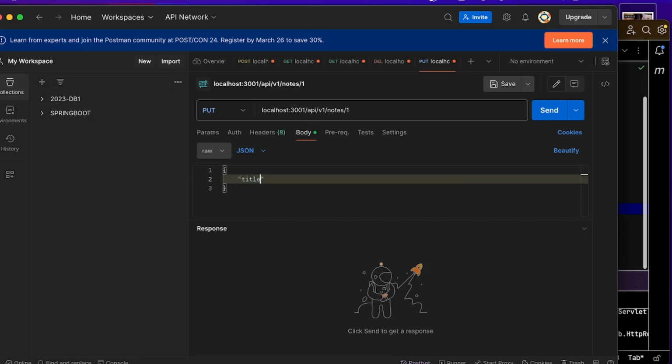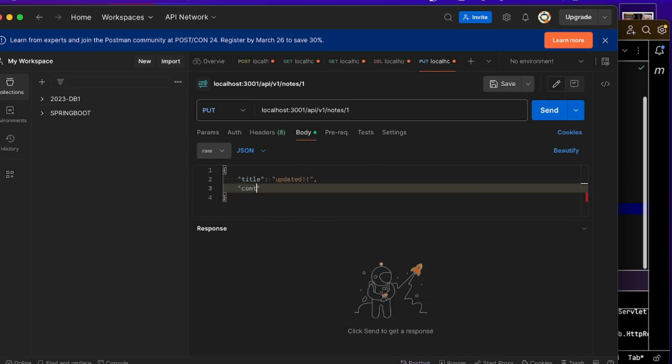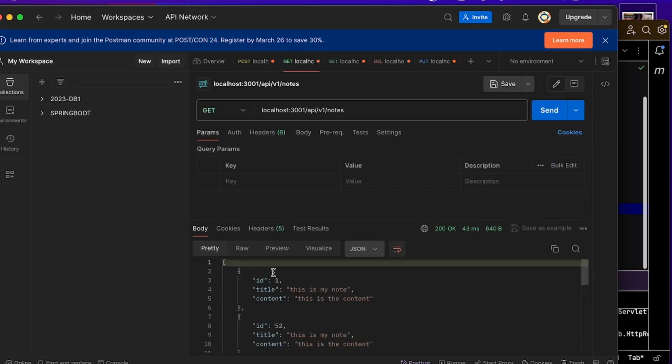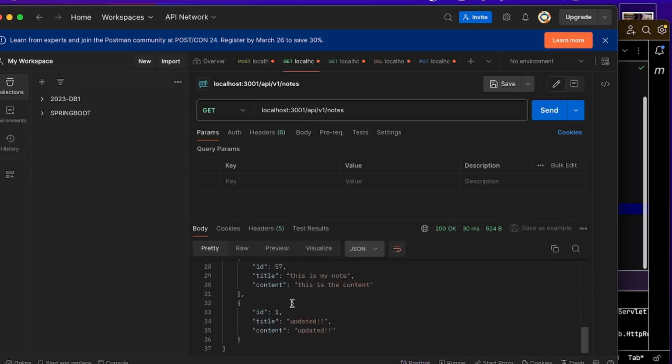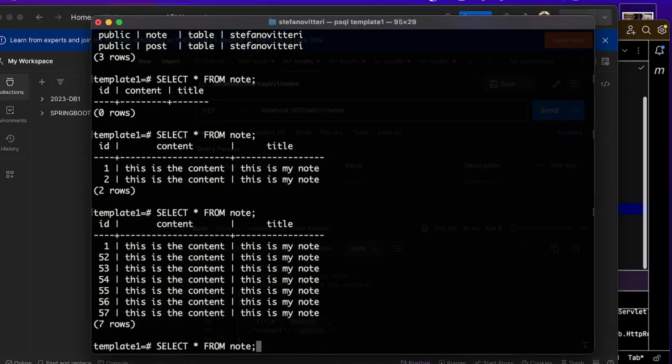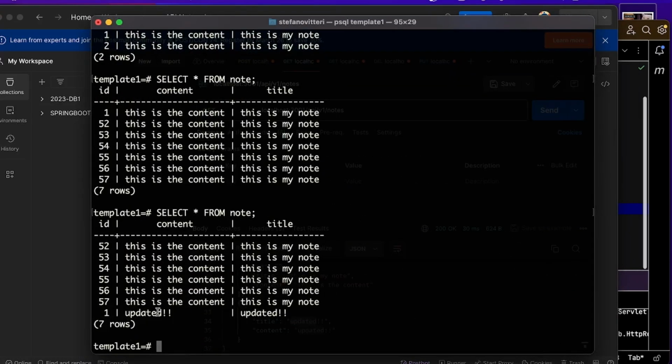So let's say in title, updated, and then let's pass in the content. Updated. There you go. So now let's send everything. So yeah, everything is updated. If we go ahead again here to our notes, let's check. Now our note is right here, updated. And let's go ahead and check the database so you guys can see it. So yeah, it was updated.